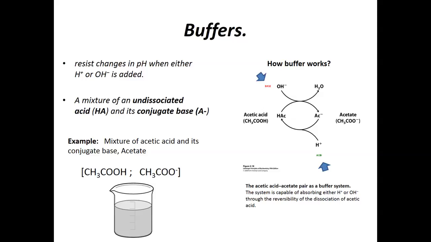Now, conversely, when you add acid to the solution, the proton concentration will try to rise, right? So what happens is the conjugate base will accept the proton and become an acid. So the proton concentration in the solution will not change, or at least it is minimized. Does that make sense? So a buffer is a substance where, when you add a base, you absorb the base. If you add an acid, you absorb the proton. You add a proton, you absorb it. You add a hydroxide, you absorb it. So it will resist the pH change because by definition, pH changes occur when proton concentration changes.